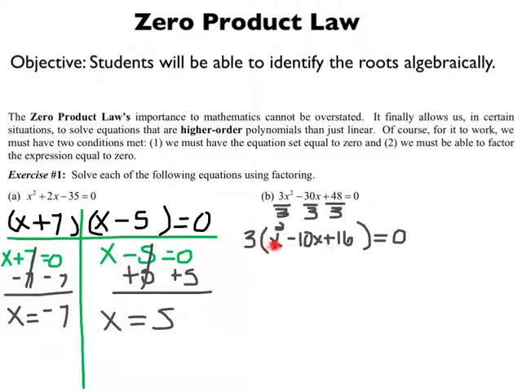I then have to notice that inside my parentheses is still a trinomial with an x squared. So that means I can continue to factor. I'm going to bring down my 3, two parentheses, keep it equal to 0, x and x, copy my first sign, which is minus. The second sign tells me that they're going to be the same, so it should be minus minus. What times what gives me 16 and adds to give me 10? Well, by now you should be telling me 8 and 2.